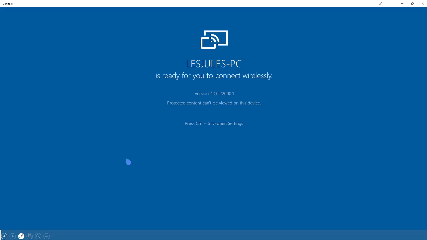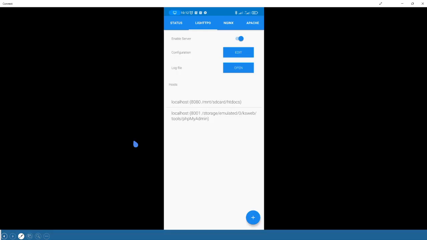Okay, if this pop-up will display, just click yes and then hit review later. So notice that KS Web Pro must be turned on, and then Lighttpd should be turned on as well. Actually, if you see that Apache here is off, we'll skip that. We'll only be using Lighttpd so that our computer or our cellphone won't hang. And then let's proceed to PHP. Make sure it's also turned on. Okay, again, PHP is turned on. Lighttpd is also turned on, and of course, KS Web Pro is also turned on.